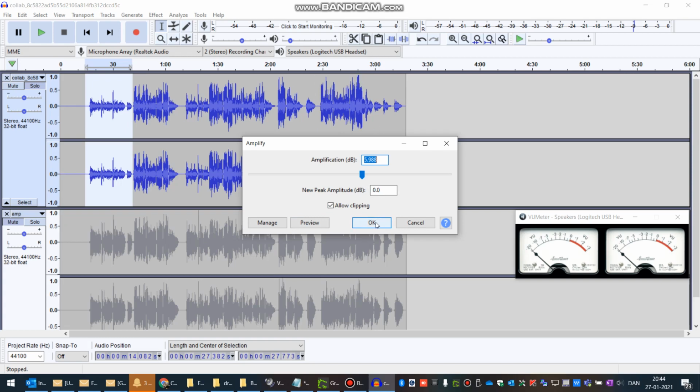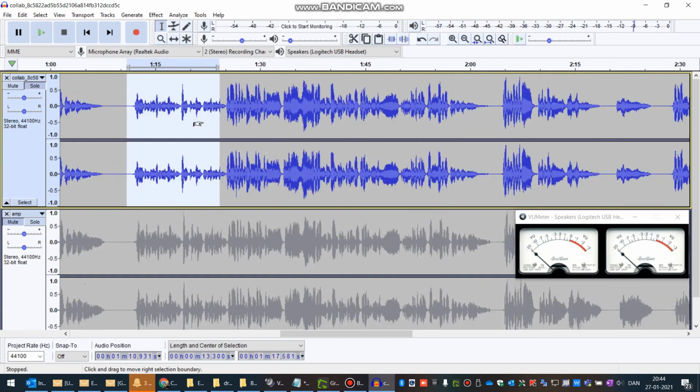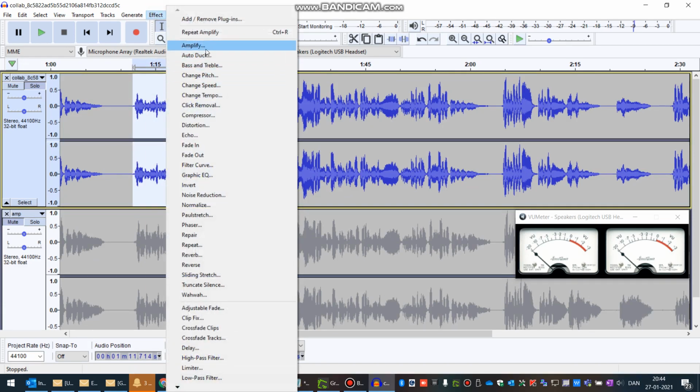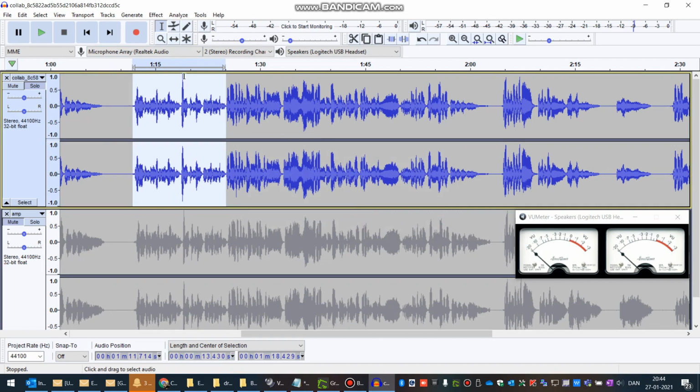So that's basically all I did. I didn't put that value there, that just comes up when I select that area, and we'll select another one in a moment. So just click OK, and then for example I went here, let's just zoom in a bit. I went here and I did the same thing, Effect, Amplify. See, it's a different value, so it doesn't need as much amplification as the other one, and it's probably because of this spike here.